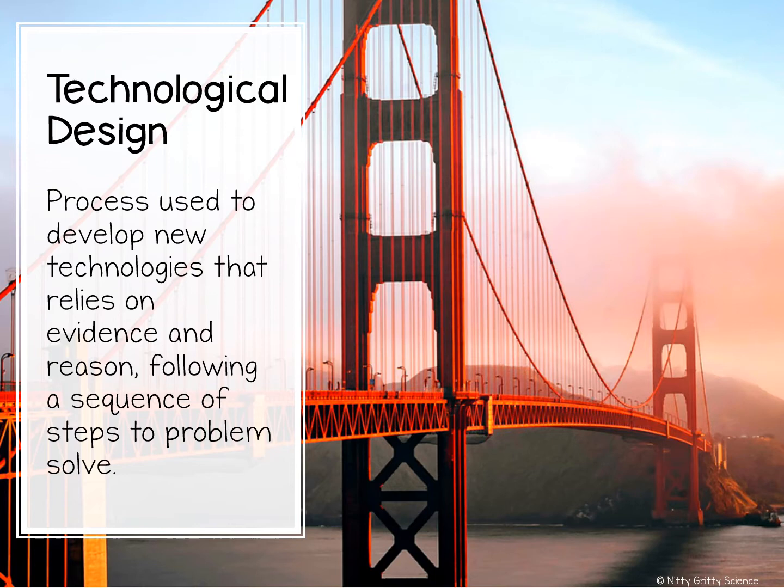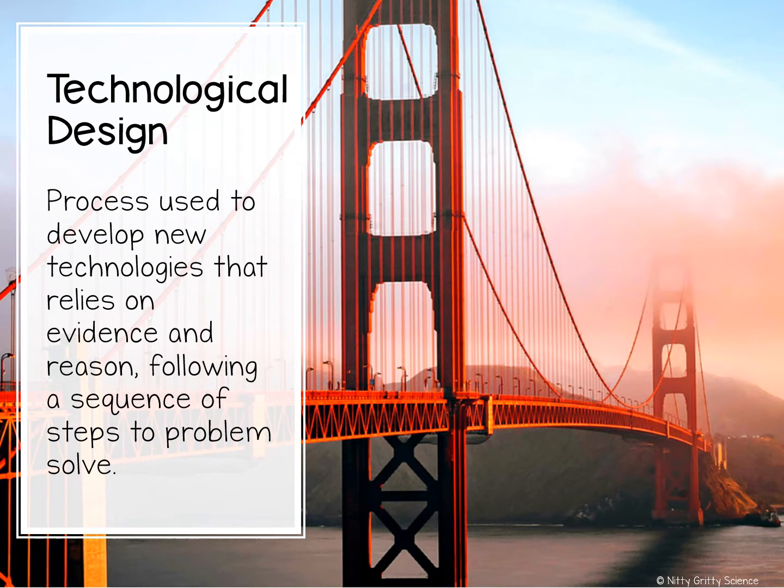Bridges are structures that span horizontally between supports, and their function is to carry loads. However, no matter the size or the design, the same engineering problems must be overcome in every bridge. These include: the supports must be strong enough to hold the structure up, and the span between the supports must be strong enough to carry the loads. So therefore, all bridges need to go through the process of technological design.